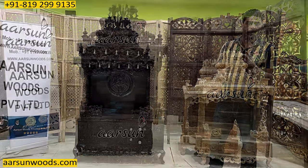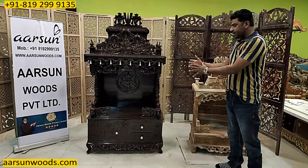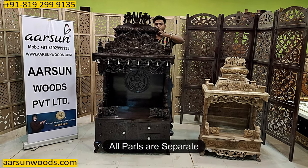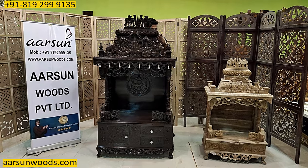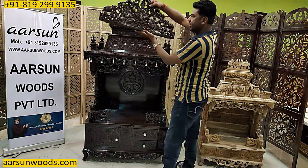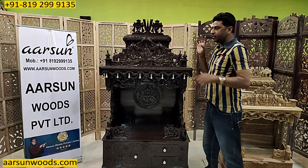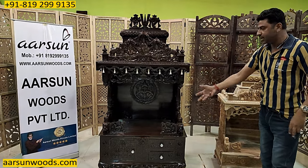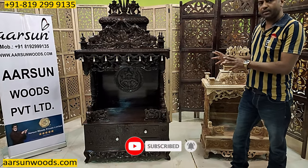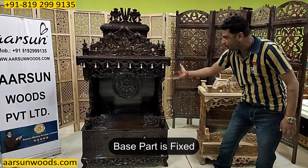Now, this unit can be completely knocked down and transported easily. All parts are separate — the Gopuram is a separate piece, the bales are removable, and the arch can also be removed and simply inserted back with two screws at the back to fix it in place. All these parts can be removed. The installation I am not showing right now because this one is going to India, so we have completely fixed it and not made it a knockdown unit. But for outside India, we can send it for simple installation — the base part would be a fixed unit, and the top items would be removable.